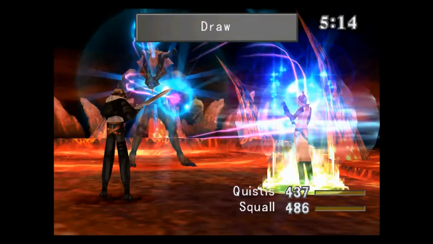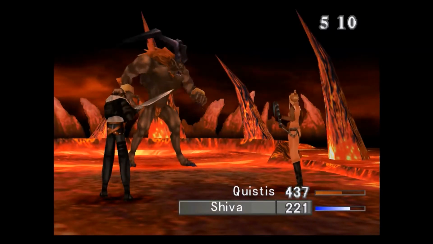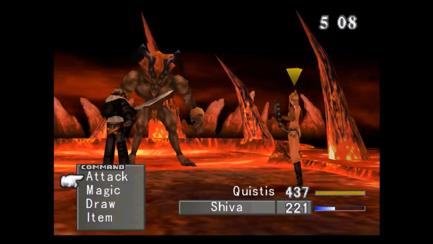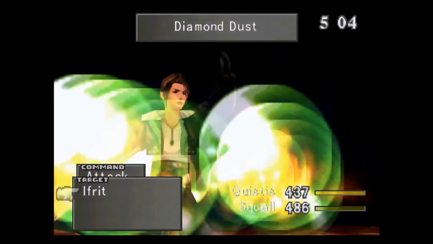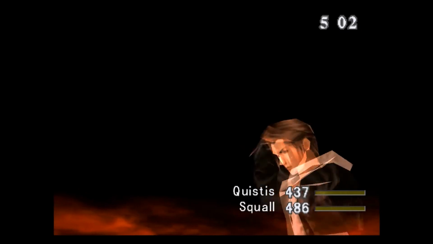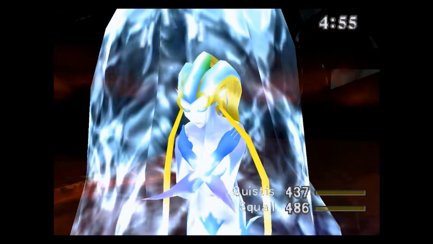Okay, go Shiva. Or at least get ready to be summoned. Her health is low. I think Ifrit must have hit her a few times whilst I was summoning her. May as well stop another cure if he survives this. At most, it's going to take 2 Shivas. This one may even finish him off.